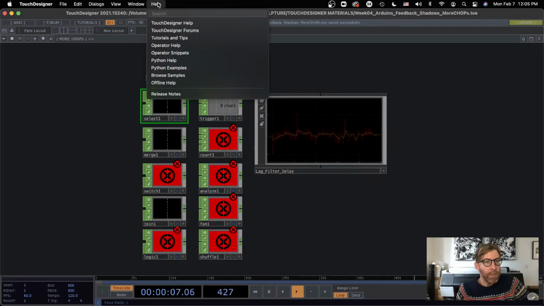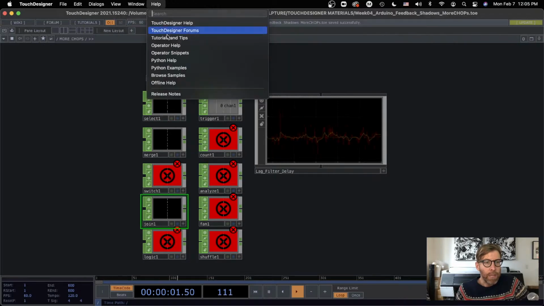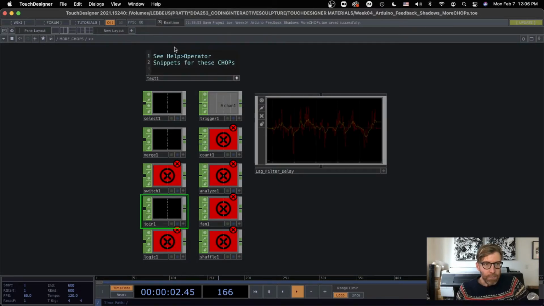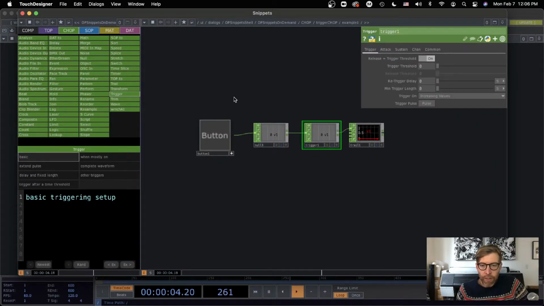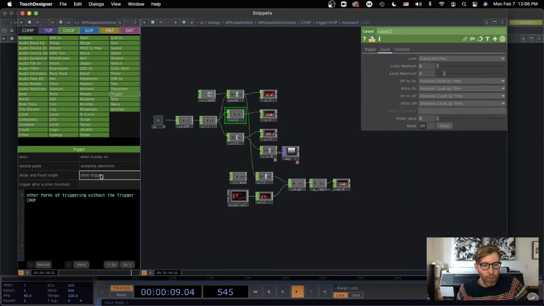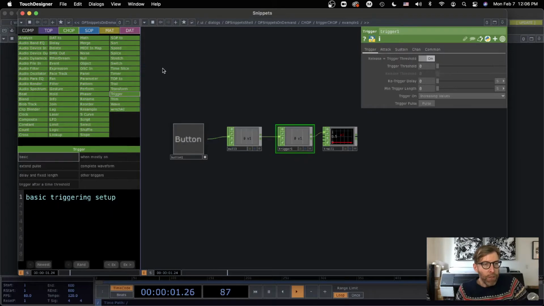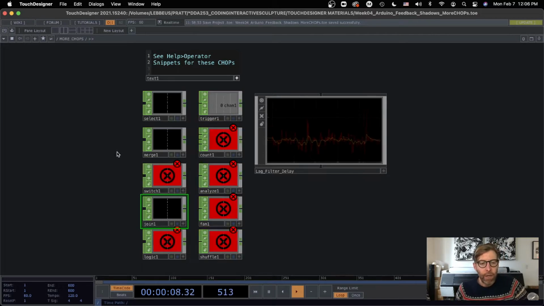So what I want you to do is look through these, especially these 10 chops, on your own through the operator snippets. If you select, let's say, join, go up to help, operator snippets, and then we see some cool examples. This one only has the one, but there are so many cool examples, like trigger chop, for instance. There are 7 different examples for how you might actually use that. So I want you to go through these specific chops, look through all the snippets, and play with the examples a little bit on your own.